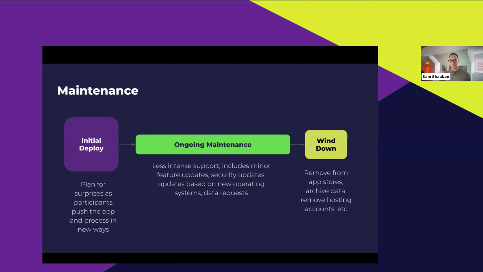And then finally, at the end of the project, you're going to need to remove the app from the App Store and get rid of any domain names you have and get data pulled for whatever you're going to need and delete the data off the cloud account. There's a bunch of things that you're going to need to do at the very end of a project as well that you'll need to plan for.